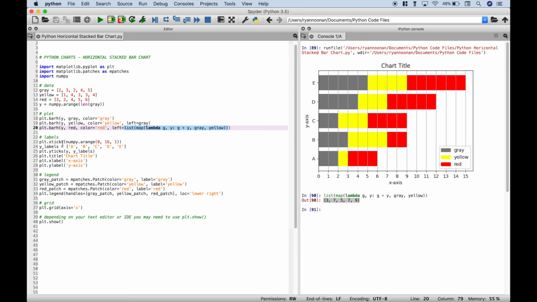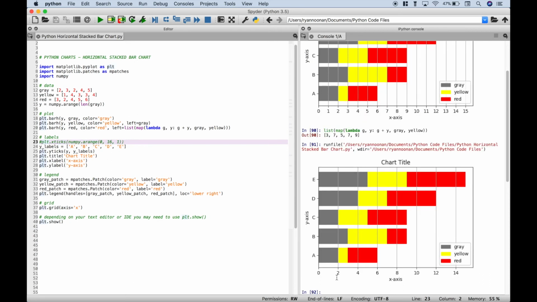Okay. The next thing we did here is we assigned our labels. So here we created the X ticks, which will allow us to increment by 1. So it goes 0, 1, 2, 3, 4, and so on. Now if you take that out, you can see it increments by 2, so you can increment however you'd like. Here for the Y ticks, we created the labels for the Y axis values. Then here, we've gone ahead and we've created our chart title and the titles for our X and Y axis.